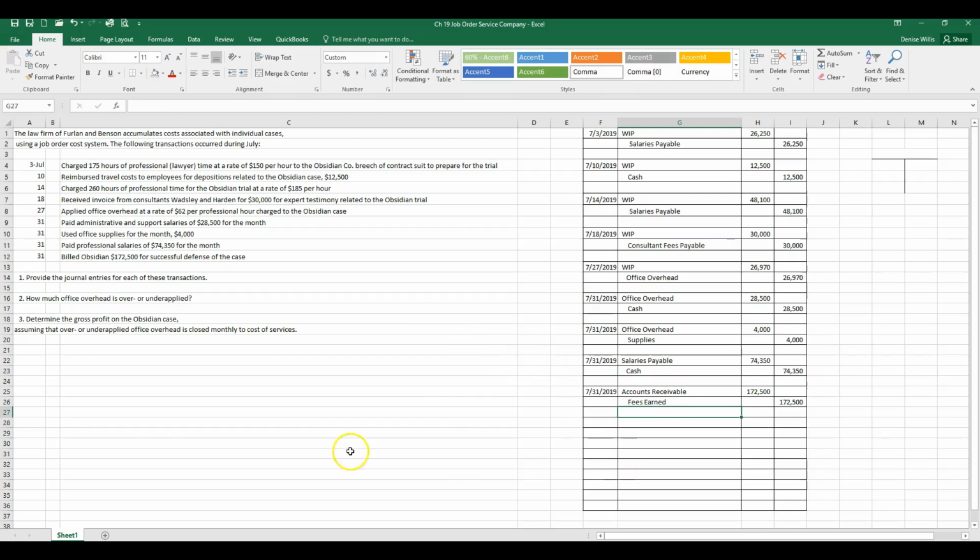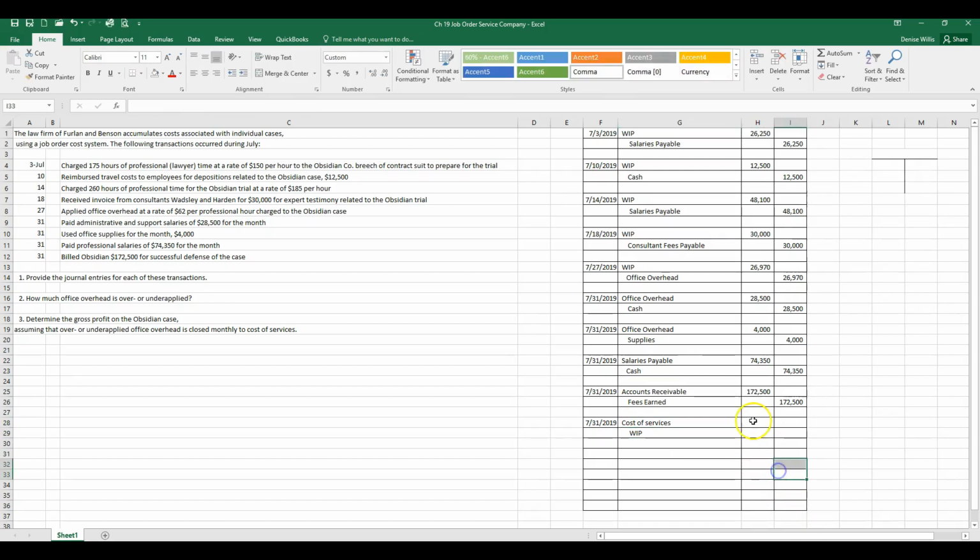Okay, now it does not tell you this directly here, but you have to understand that when we bill this amount, we also are going to immediately transfer out the work in process for this account and put it into cost of services. So we have to have 2 transactions for this right here. Okay, only one thing being told to us, but there are 2 transactions. The first one recognizes the sale amount. The second one transfers work in process into cost of services. Cost of services is our debit, and the work in process is our credit.